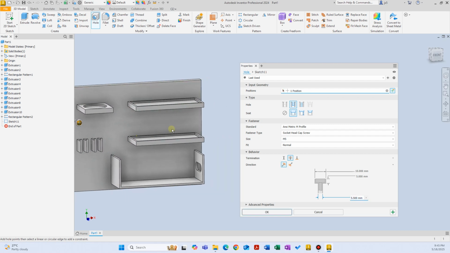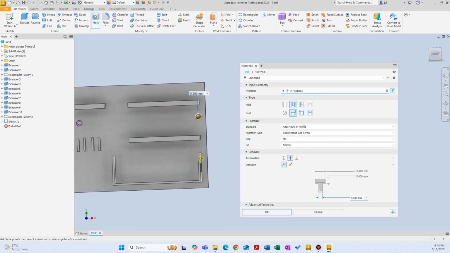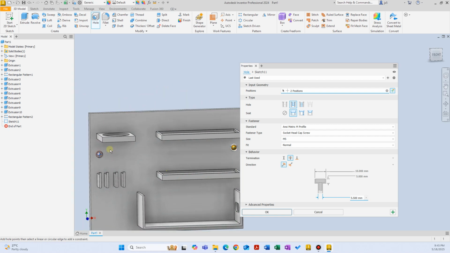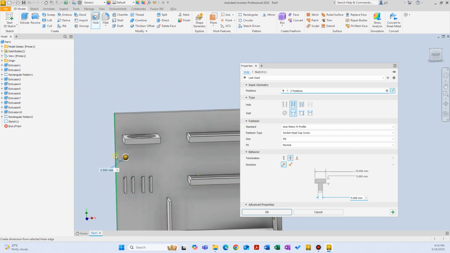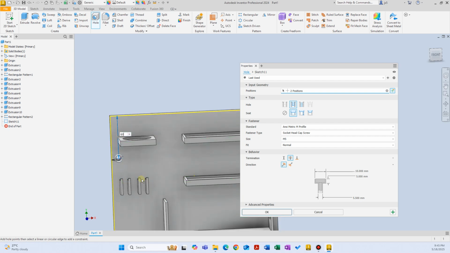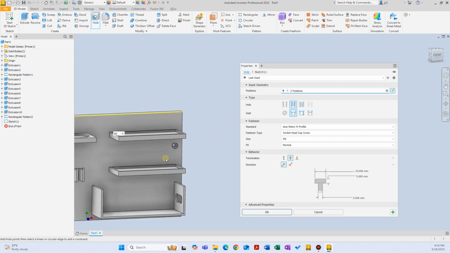So let's just select this side and this side. I don't really have much room here, so I'm just going to put it here. Let's activate this hole, select this edge, and keep it again consistent. Let's say it's 10 millimeters away from that left side, and from the top, let's call it 60. That way it's a bit further away from the toothbrush. So we don't want the screw to be too close, right?